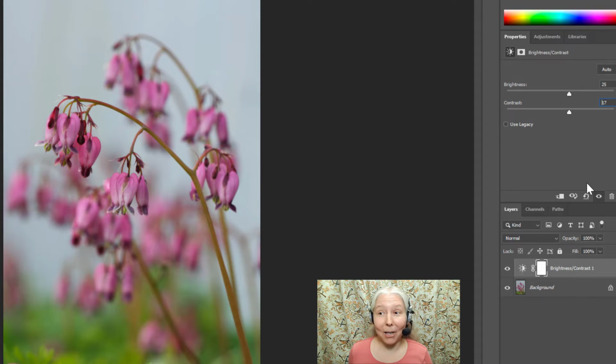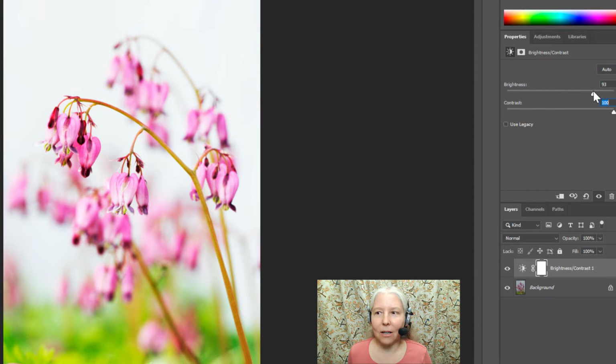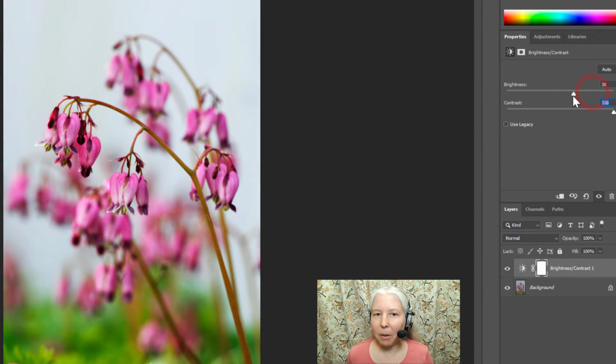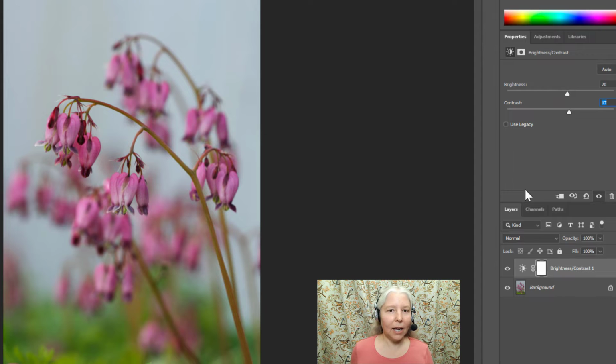Now you may sometimes want to purposely make something look artistic. So perhaps let's put the contrast really high and then make the brightness high too. So you might like this look for a particular reason. That's also an option. You don't always have to go for realism. All right, so I can't remember what my values were, but I think it was like 17 and 20 or something like that. So let me set that back.